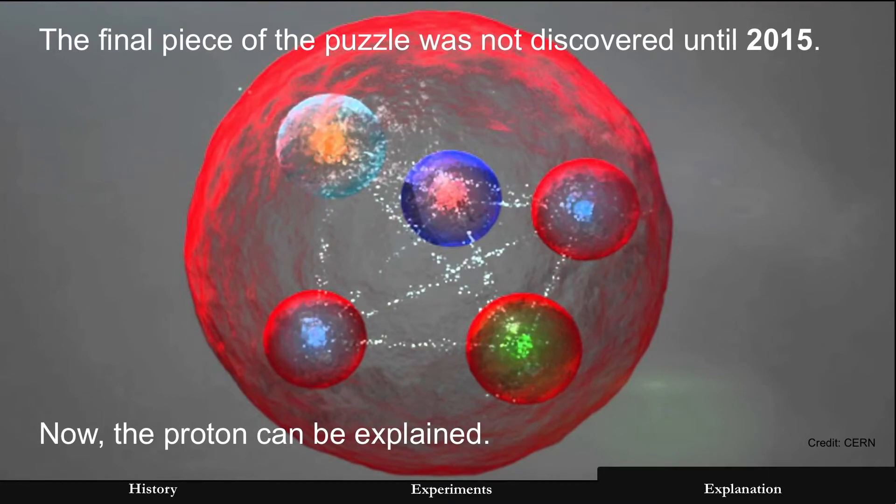And, you know, if you thought you had a model of a proton figured out before 2015, God bless you, but you know what? You didn't have the missing piece, which was discovered by CERN in 2015. And we need to rethink that entire puzzle to understand the proton. Because now it can be explained thanks to the pentaquark.